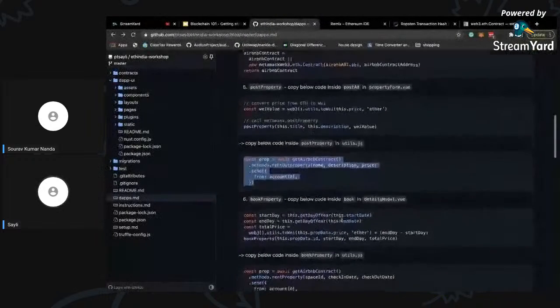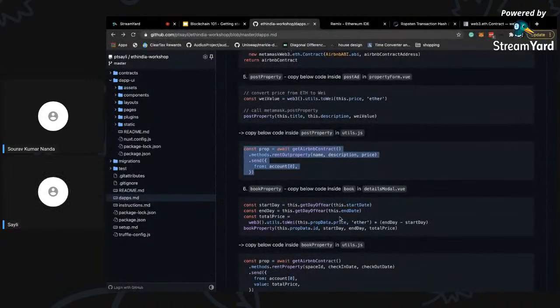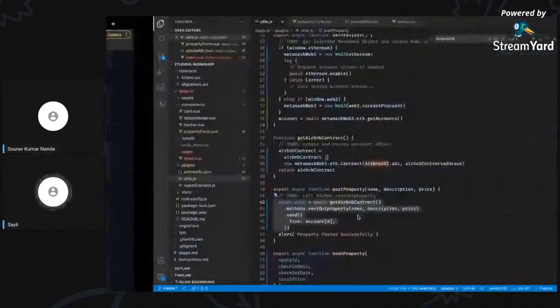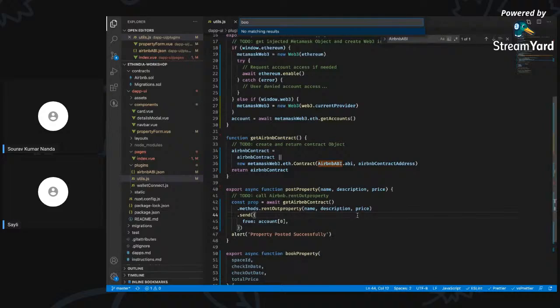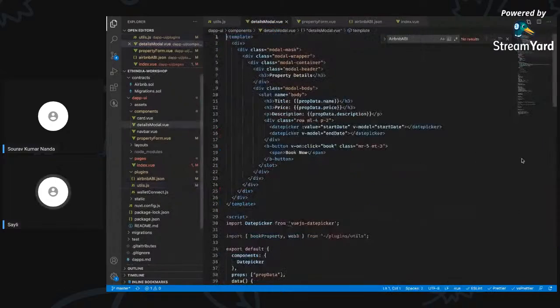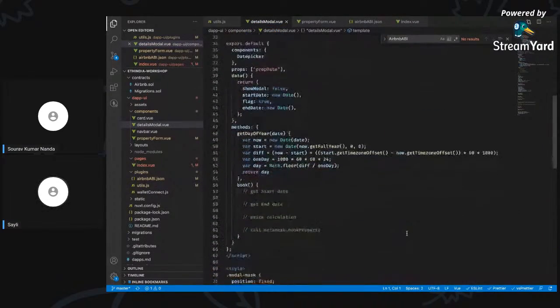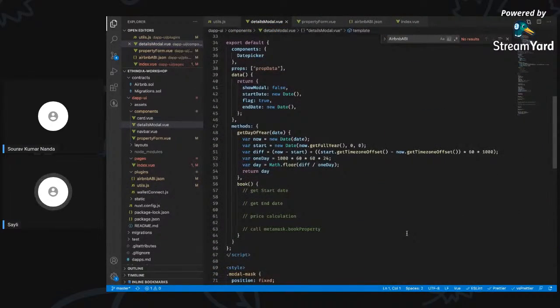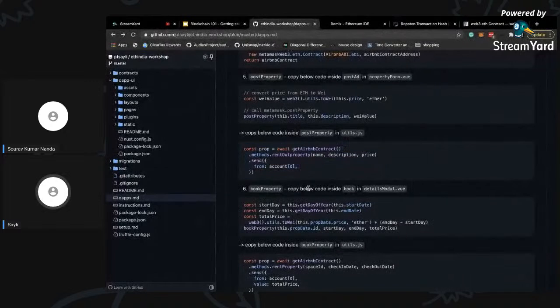Okay, let's move forward to the book property. Now if we want to book any property, we are going to call this detail model. Here we are going to book any particular property.